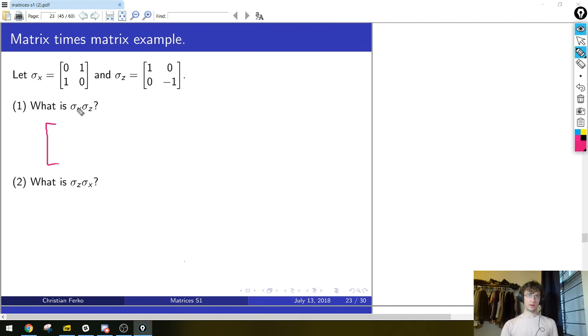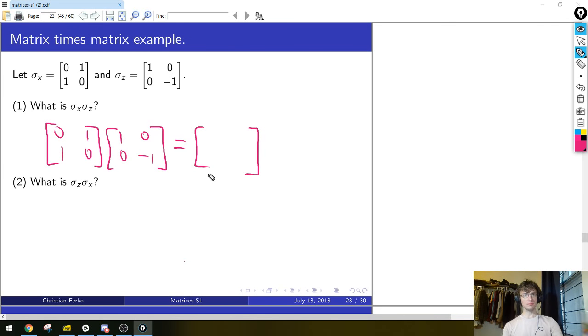So the first one asks you to multiply sigma x, by the way, this is the Greek letter sigma, sigma x times sigma z, which I will copy for you here. Sigma z is 1, 0, 0, minus 1. So now you just need to apply that mnemonic I showed you to this product. What should I get in the top left? Oh, the top left. I was just adding them up as I went. Or give me all of them if you want, but whichever. So on the top, I just had 0. Good, so 0 times 1 plus 1 times 0 is 0. Good. Second part, top right.